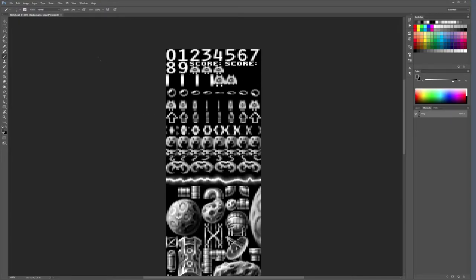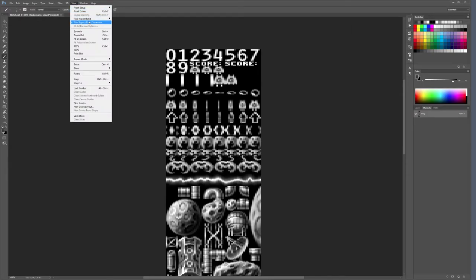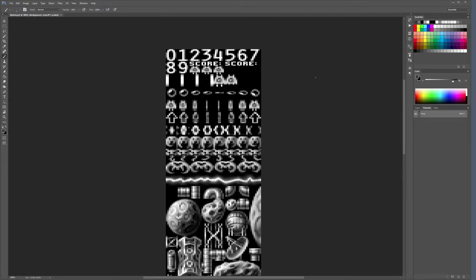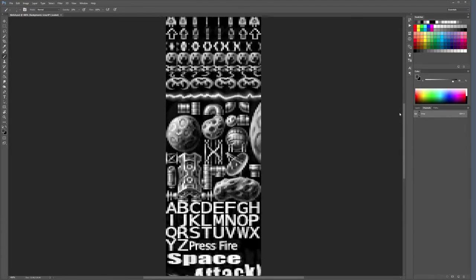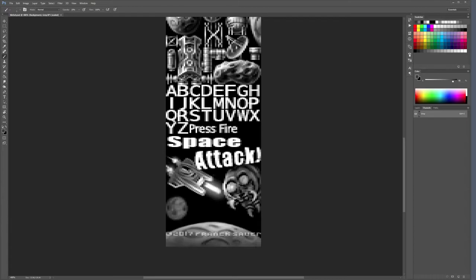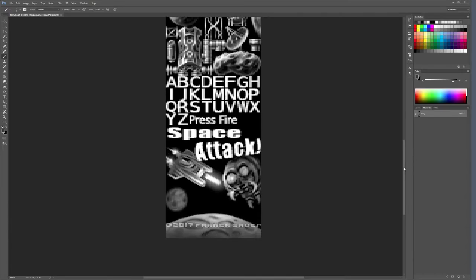By the way, I discovered that you could actually change the aspect ratio of pixels in Photoshop, and I used the anamorphic 2:1 ratio, which matches quite well my pixel ratio in my renderer. So I could draw my tile set in Photoshop with the right aspect ratio. So you can see this is the full tile set. The introduction image is also stored in my tile set.